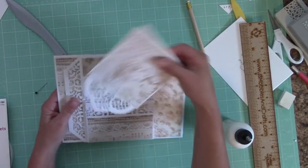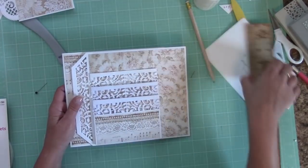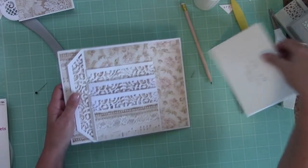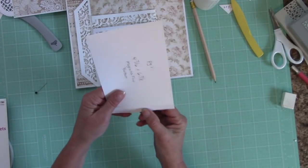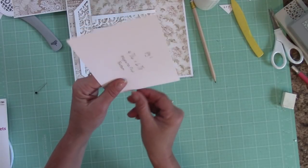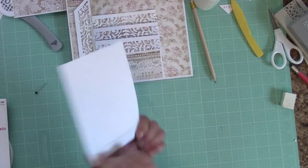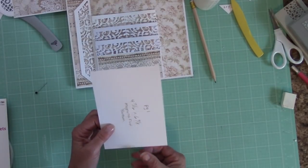We're actually going to attach this one last. I like to get the bottom one on first. We have the score lines down here. We have a bottom score line and a top one. We're going to pinch on that top one, fold everything back behind. Our hinge needs to be at the bottom.